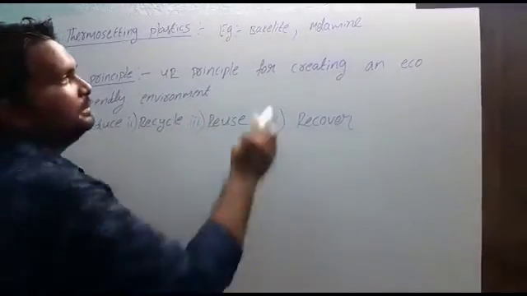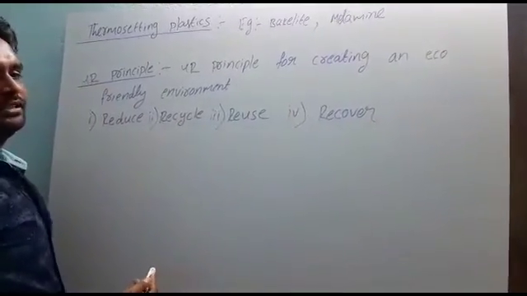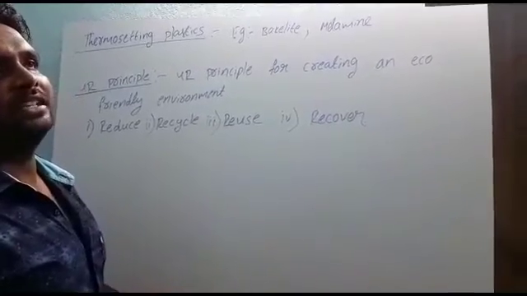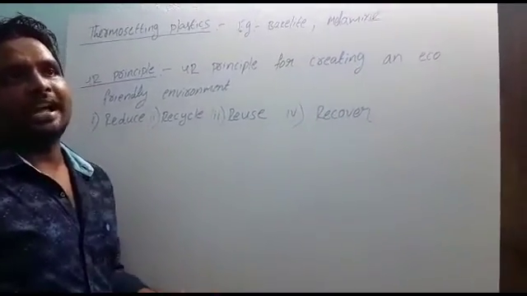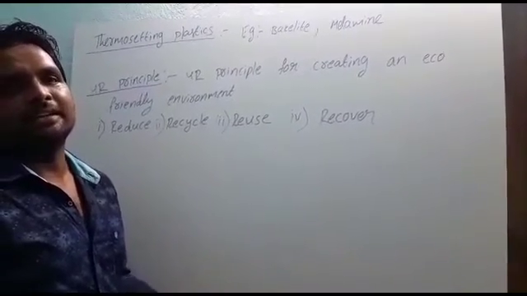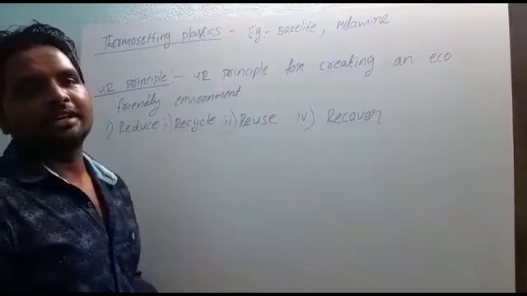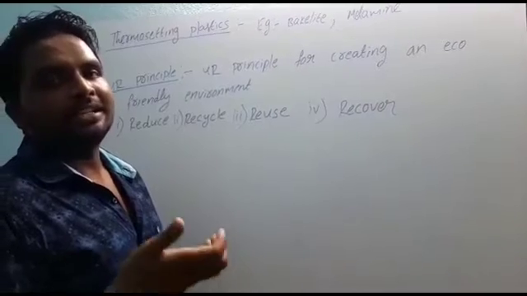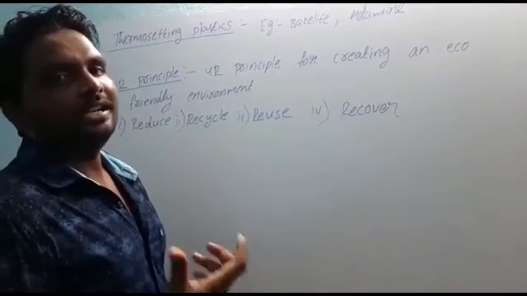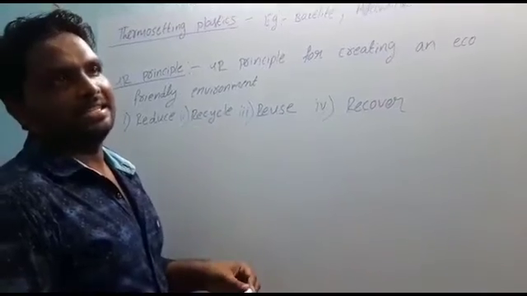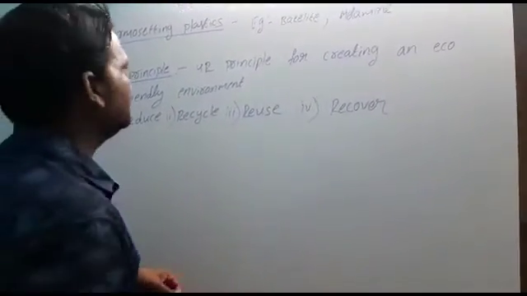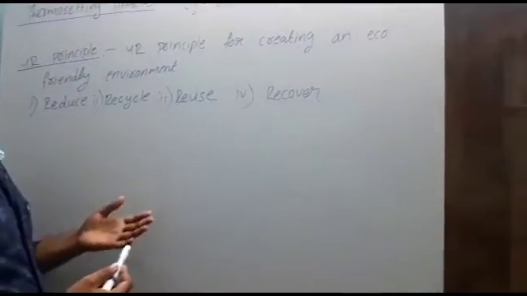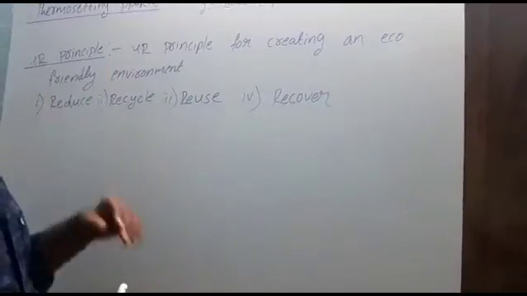Bakelite and melamine we can use for switchboards, tiles, and some kitchen equipment. For example, the pressure cooker handle is not deformed by heating. If you heat the rice in a cooker, the cooker handle contains plastic, but that plastic is not deformed. So that is the example for thermosetting plastic. We can use it in kitchen equipment also. These plastics have so many uses, and those we also discussed.